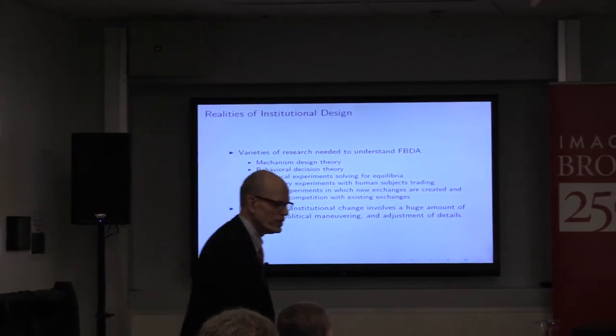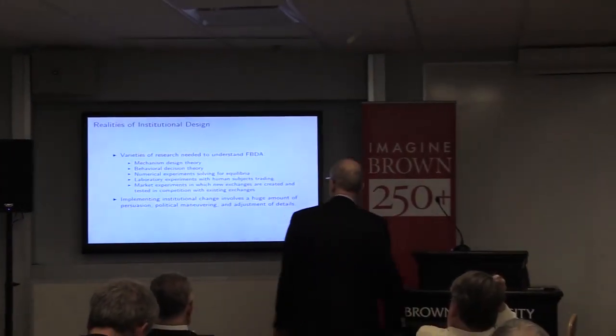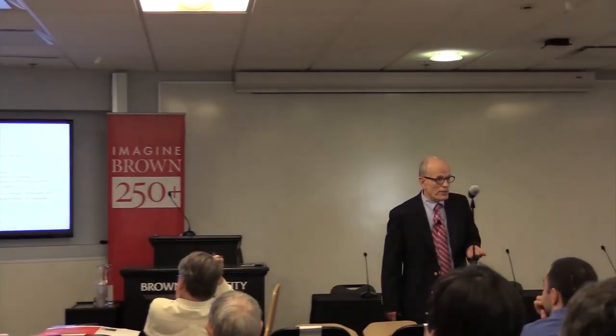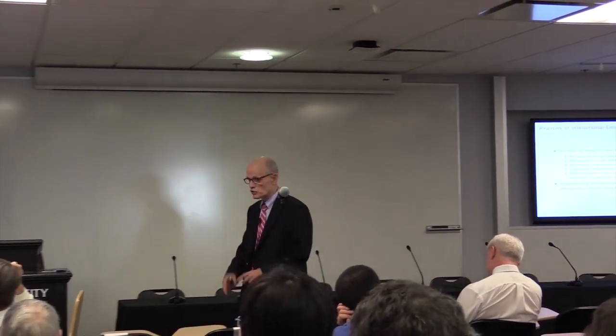And then there are all the realities of institutional design. We've got mechanism design theory, but we've also got behavioral decision theory, where we aren't very good at maximizing, so we want to adjust for that. We may have to use numerical methods to solve for an equilibrium of this thing when we model it correctly. That's not terribly easy. We may want to do some lab experiments with model markets like this. People do those sorts of things to see how it works. Kids sometimes figure out very novel strategies that we would never have figured out.